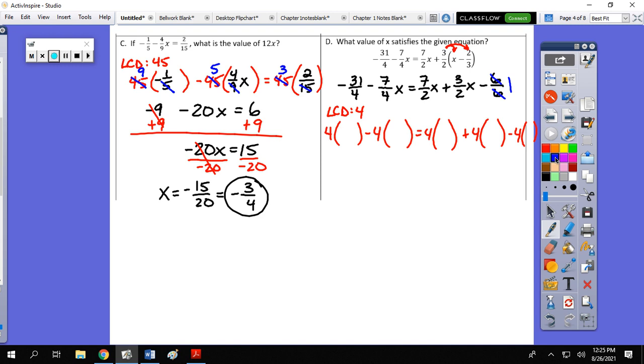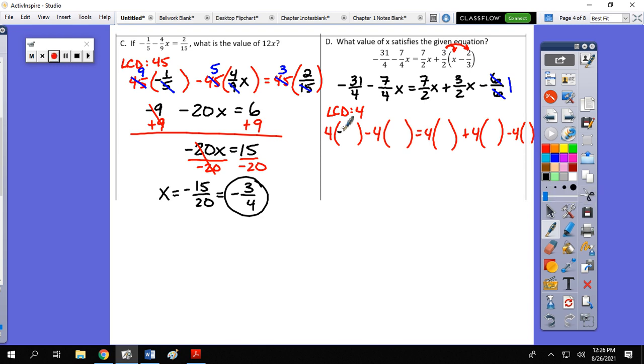Okay, and it's gotten a little bit crowded there, but that's okay. We can make it work. Okay, we're doing 4 times each of our different terms. I'm going to do that from the other end, and I'm going to make this fit a little bit better. Okay, 4 times each term.